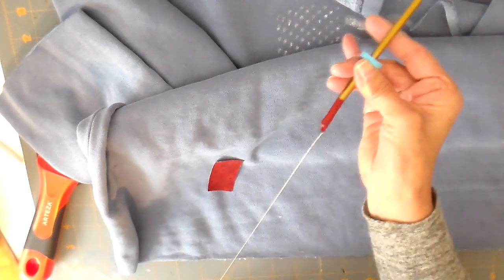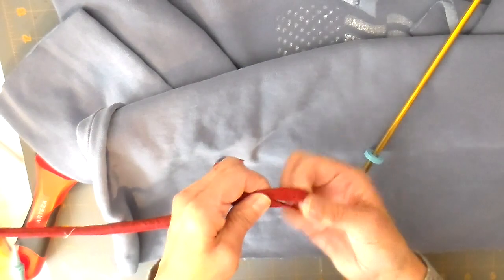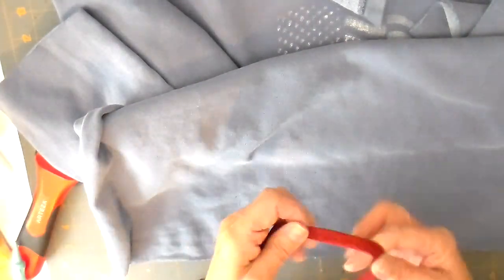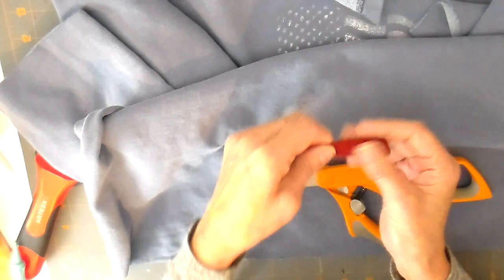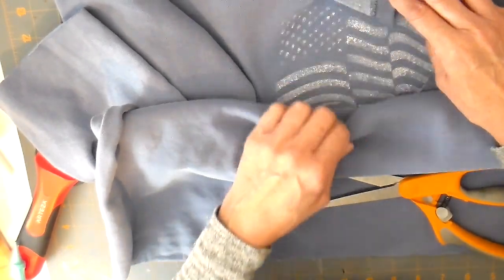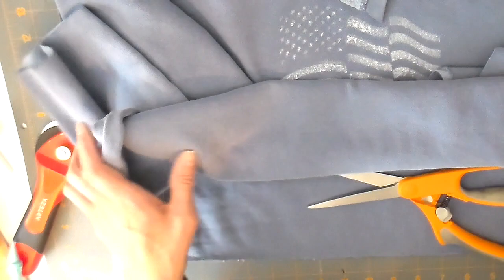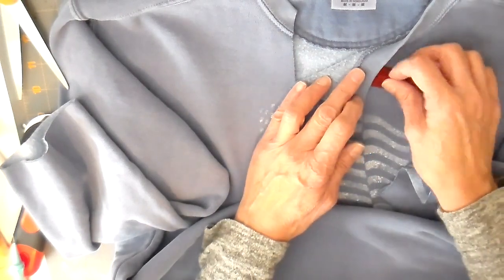It's a really easy way to make piping as well — a neat tool. I'm forming a loop with this tube to go around my button. I made the tube longer than I need for this particular sweatshirt since I have several to make. Cutting off about four inches or so, that end is going to get tucked underneath the little flap and sewn into place, with the button sitting underneath it.